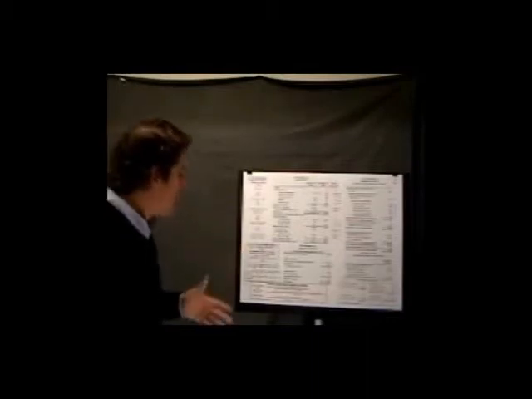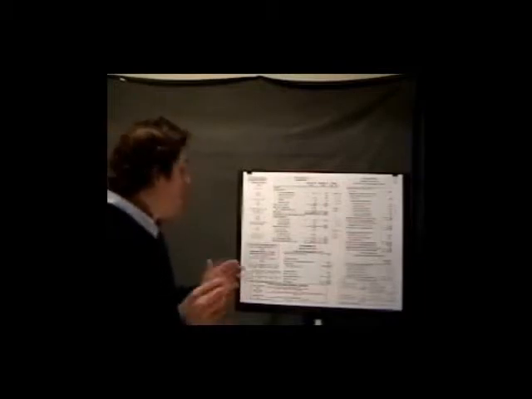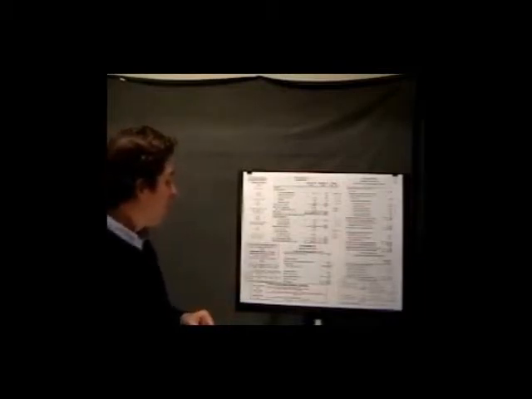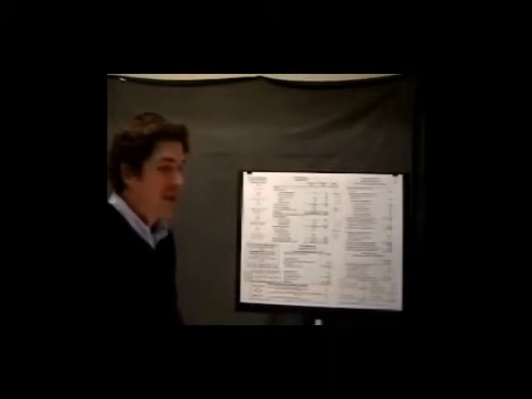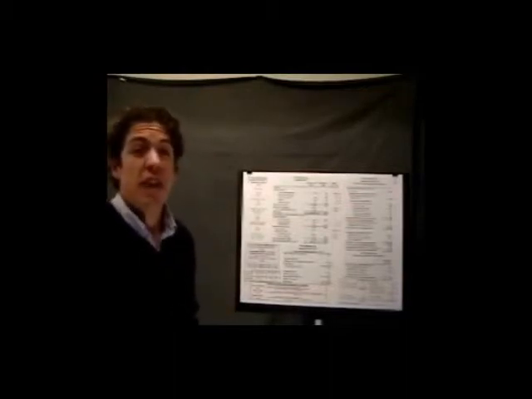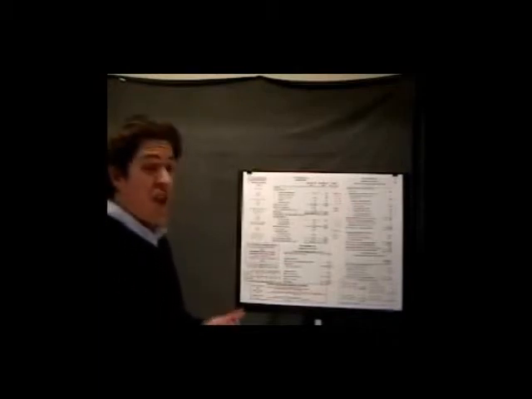What do those mean? Go down to the middle left part of the cheat sheet, and you'll see, recall that the basic accounting equation is assets equals liabilities plus stockholders' equity. From this basic accounting equation, we develop a model to solve the change in cash. Change in cash equals the change in liabilities plus change in stockholders' equity minus non-cash assets. That's the basic equation for calculating our statement of cash flows. So what do we need to do? We need to calculate the changes in liabilities, changes in stockholders' equity, and changes in non-cash assets.